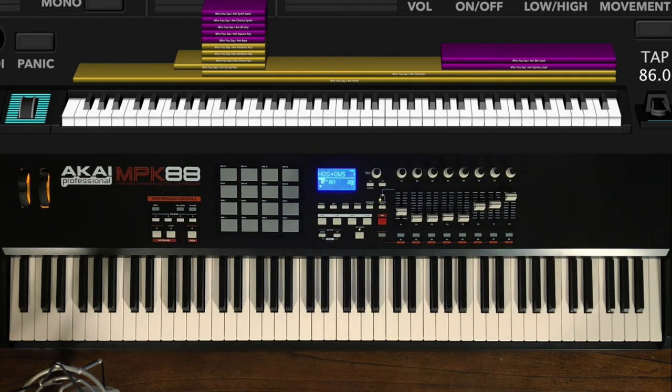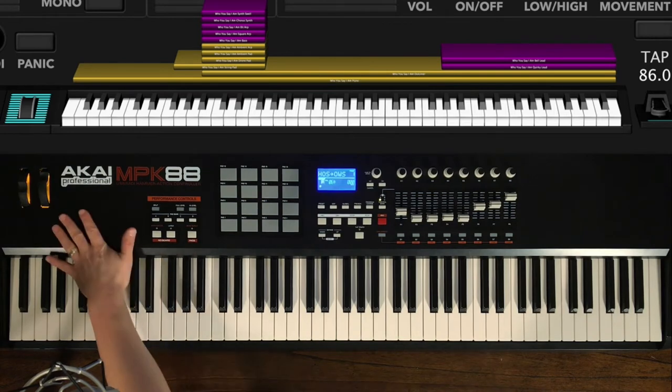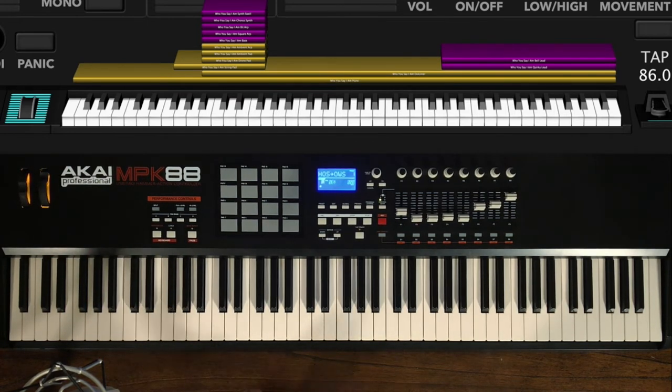From that chorus, we actually go straight into our first bridge. This is going to be a big bridge, so we're going to leave the mod wheel at 100%. We're going to have the same approach, playing octaves in the left hand. And then in the right hand, we've got a little instrumental, not instrumental, but a lead type sound. I'm going to go ahead and just play through that, and then we'll go back and break it down. And it sounds like this.